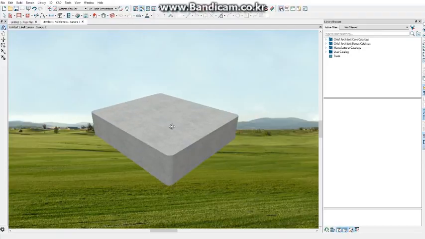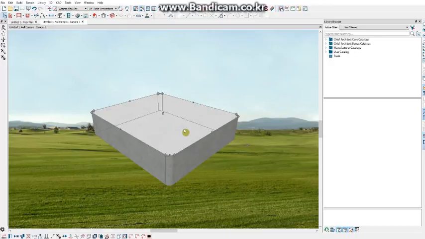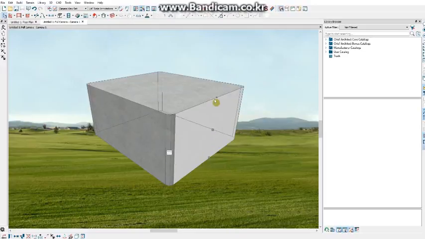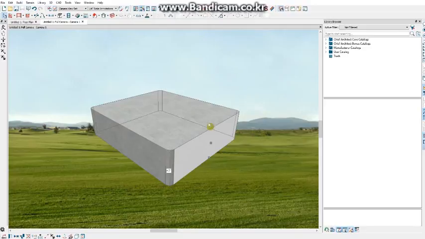You can edit this 3D polyline solid by selecting the object and then using the edit handles the same way we do with 2D polylines. You can use the edit handles in both floor plan view and in a 3D view. The direction in which it will edit will depend on the surface that you select. If I click on the side surface, I'll get a top and bottom edit handle that will allow me to change the depth or height of this object.